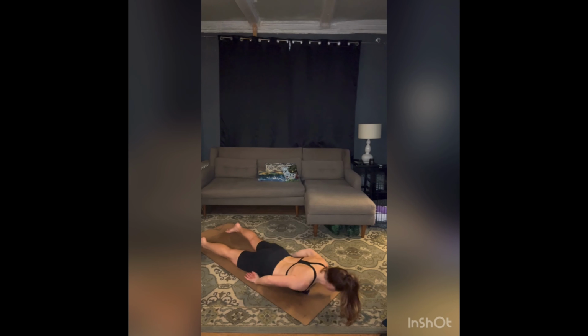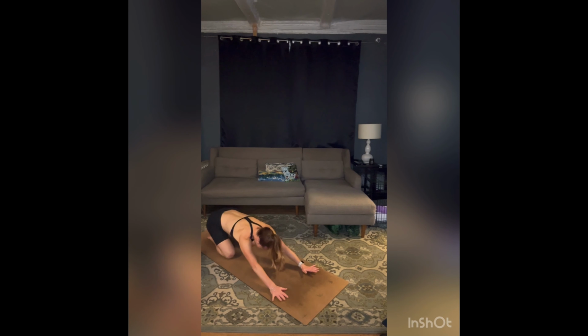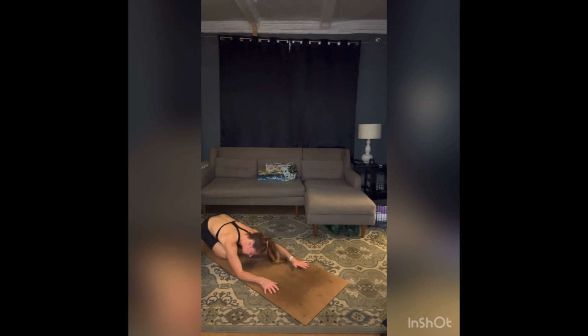Come back to center with the head. Bring your hands to the floor. Gentle press back, child's pose. You might sway a little side to side. Almost like you're erasing the slate, cleaning the chalkboard.